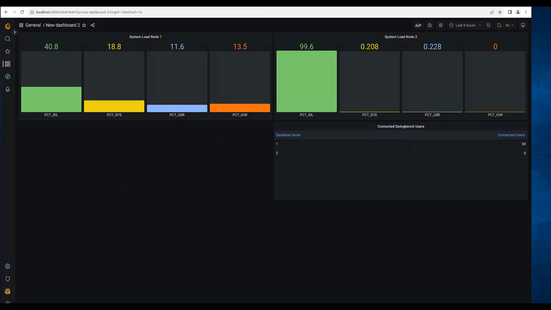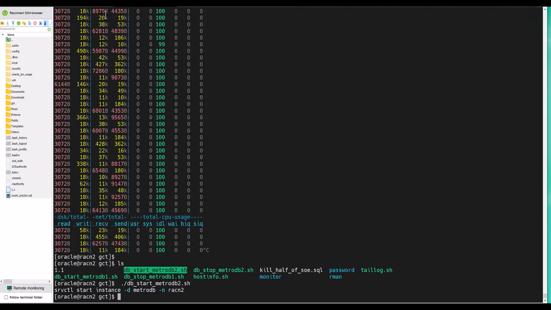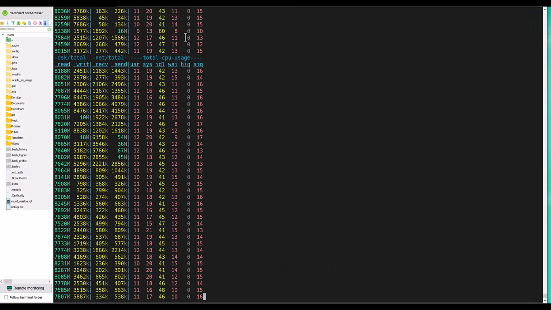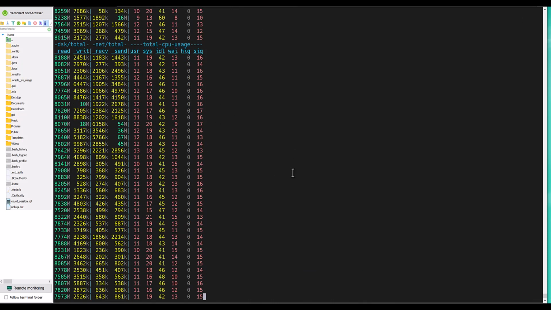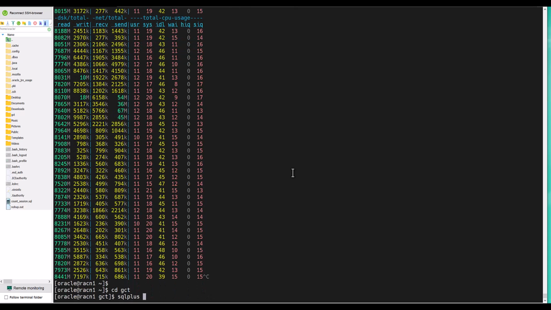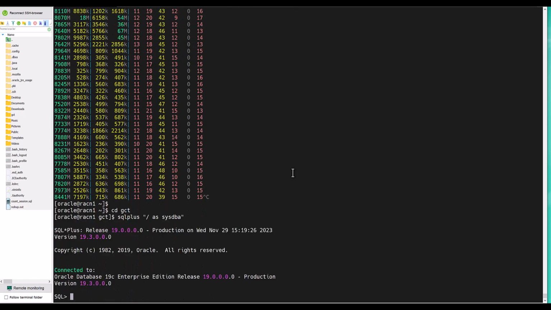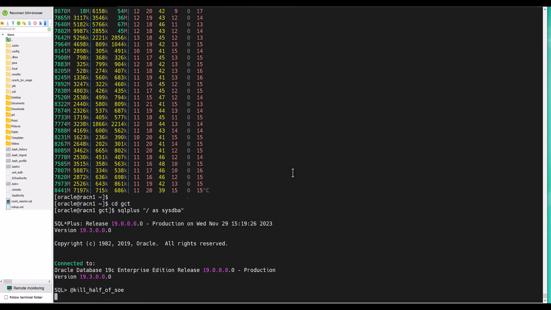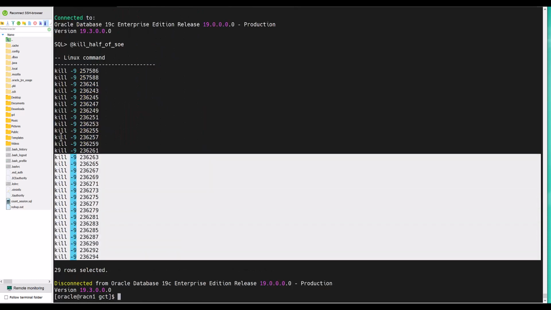Now we can force it to do that by killing off a bunch of those Swingbench sessions over on node 1. So I'm going to log into Swingbench. I have a little script which will generate those kill statements for me.